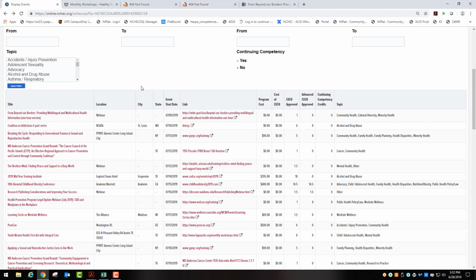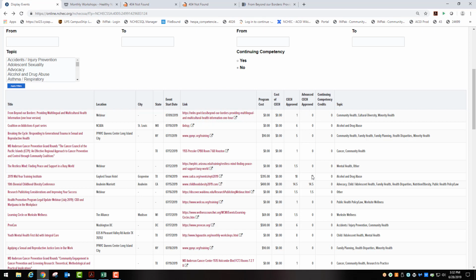The next column is the program cost, if there's a fee to take the course or event, and the cost of CECH if there's a processing fee for the credits. The CECH approved is the maximum number of credits you can receive for attending. The advanced CECH approved is the portion of the total that are awarding advanced level.